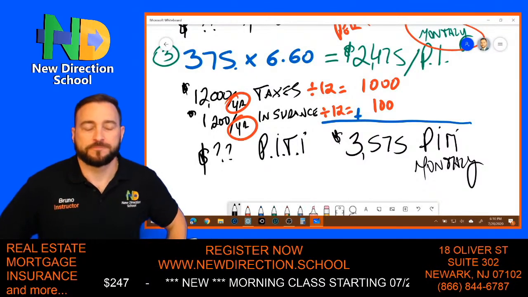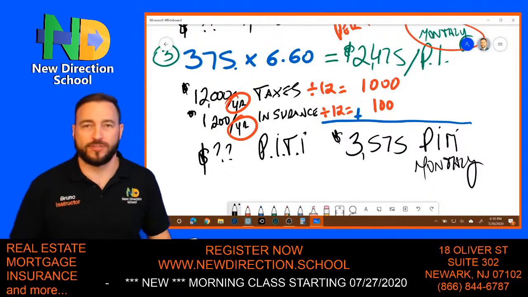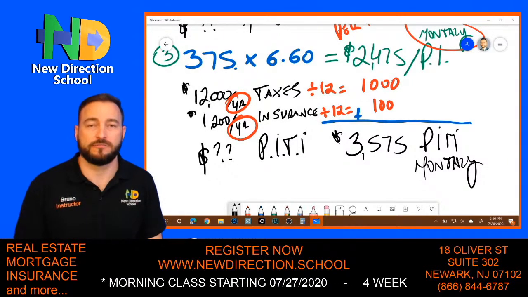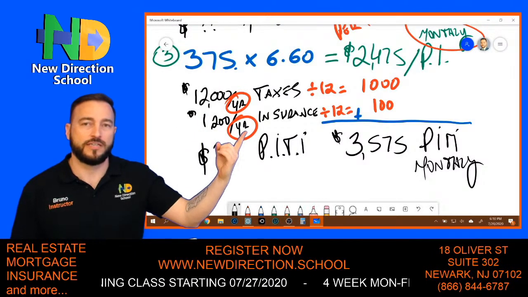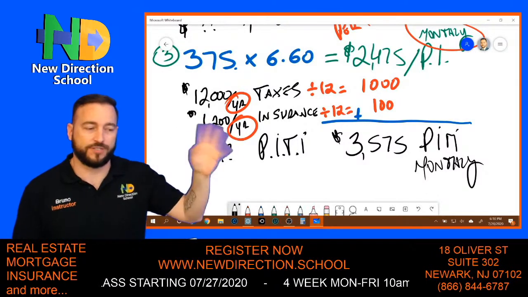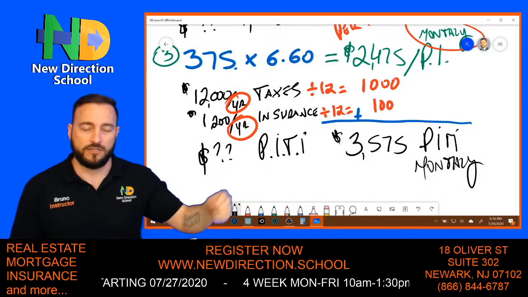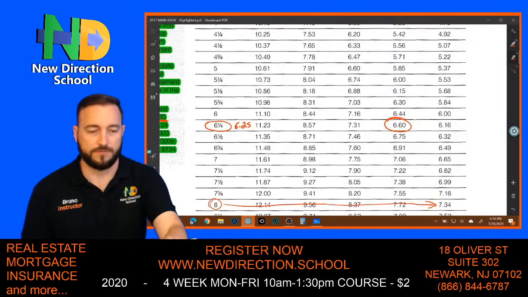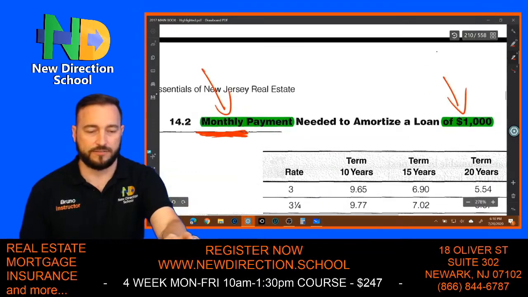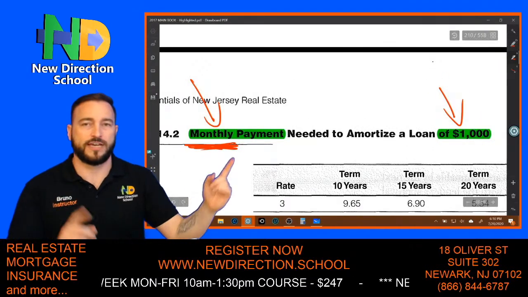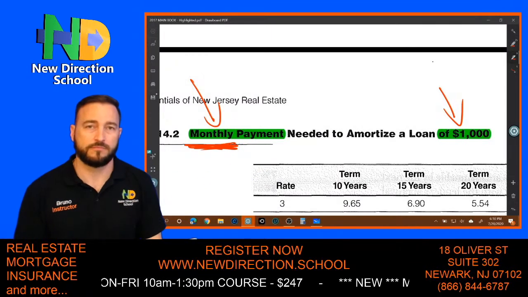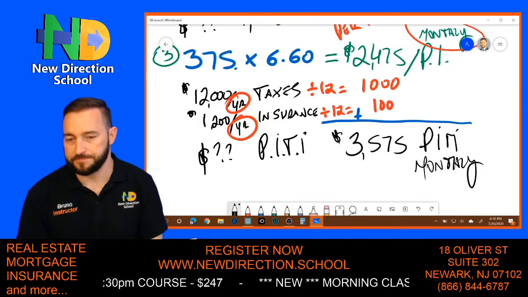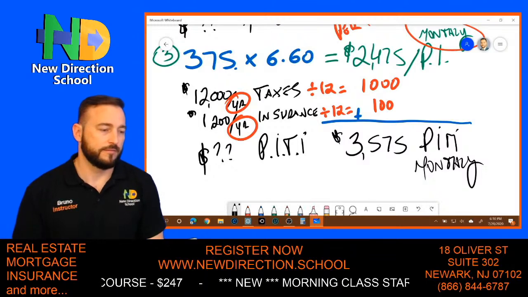All right. So, guys, obviously the question is not going to have round numbers as I'm giving you right here. But it's very easy to understand that the biggest mistake you guys make usually is this. You don't see yearly and you start calculating ridiculous stuff. Pay attention to yearly. Pay attention to monthly. The number in the chart is always, always monthly. That's what it says here. That's why I highlighted it. If you guys noticed in the book, it's the only two things I have highlighted right on top, which is monthly payments per thousands. All right? So I'll go back here just to leave it up for you guys. All right? Any other question on this?